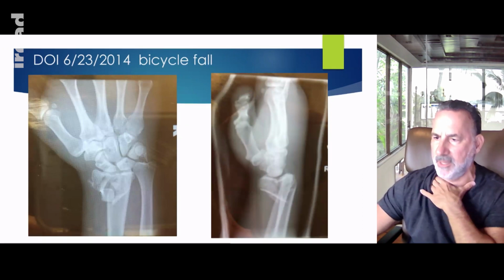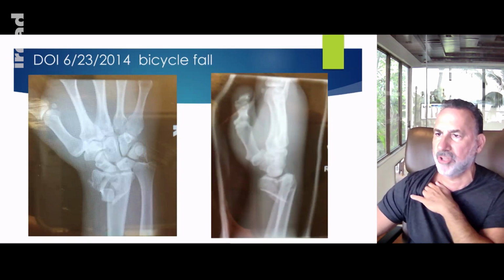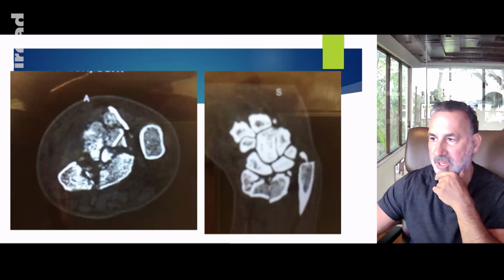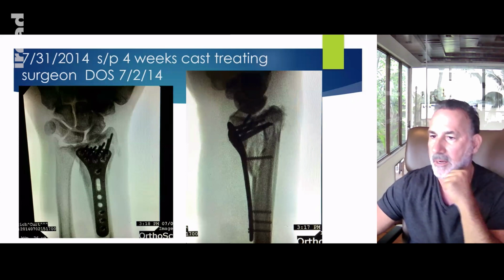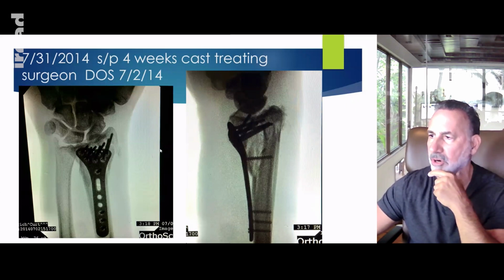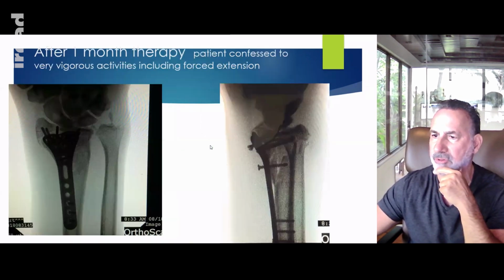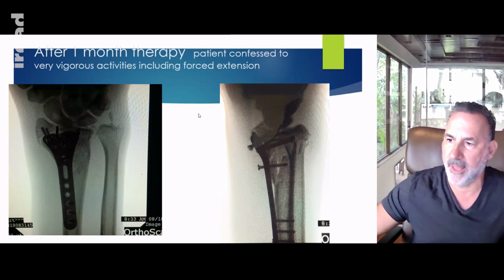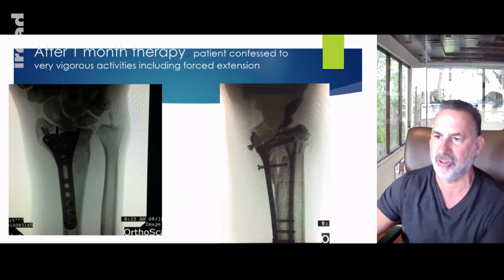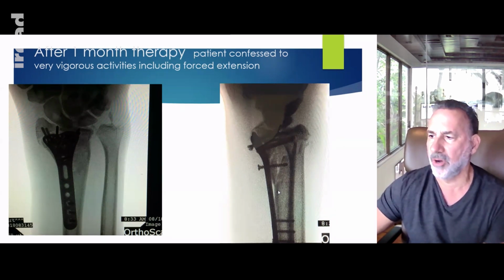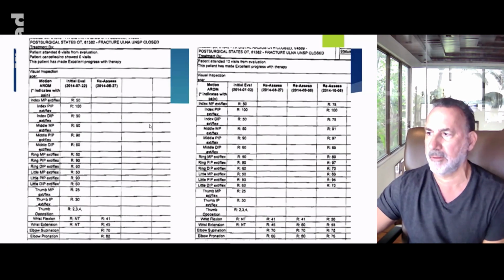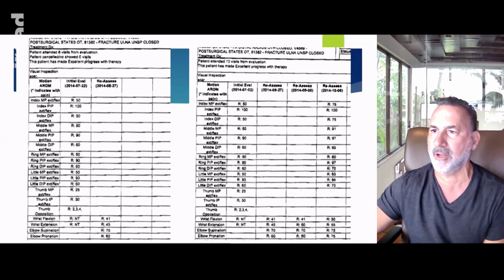So I requested the injury films. This is what he initially had. This was a CT. You can see quite severe intra-articular involvement. And the reduction here does not look bad. Maybe some concern over here, but good restoration of the volar tilt. But this is a follow-up. Now, the patient states, and I suspected some problems such as alcohol abuse potentially, and he may have had falls. So these screws here were backing out. And then these are the therapy reports saying excellent progress.